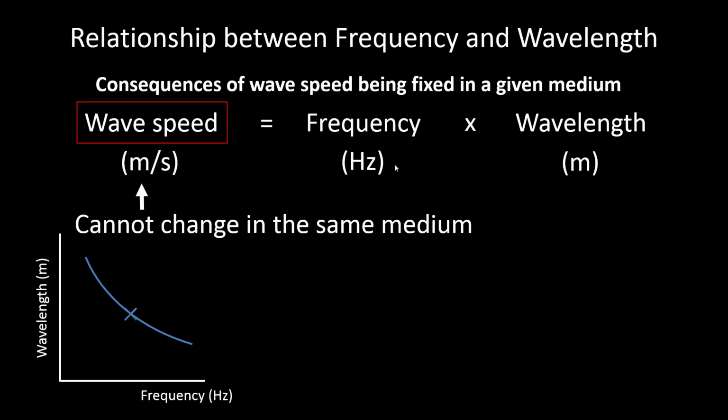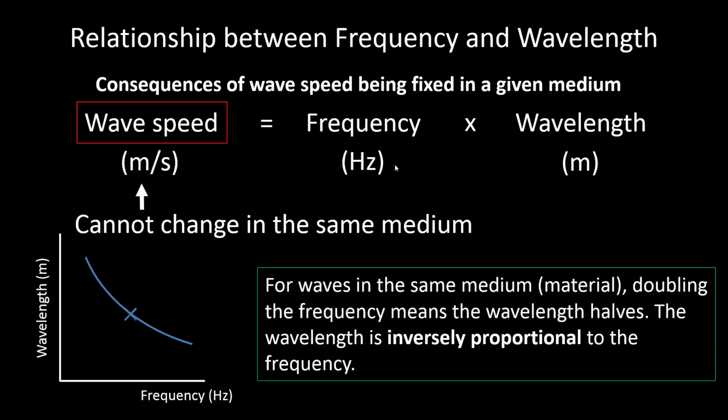Okay, so I'm going to show you what happens as we change the frequency and the wavelength. So 2 things are going to happen here. In the equation, the words frequency and wavelength will get bigger and smaller to represent increasing frequency and decreasing wavelength. And the little cross will move up and down the line, so you can see how we get this graph relationship between the two as well. So there you go, wavelength increasing, frequency decreasing, and then frequency increasing back again, and wavelength decreasing. And then they return to their original value.